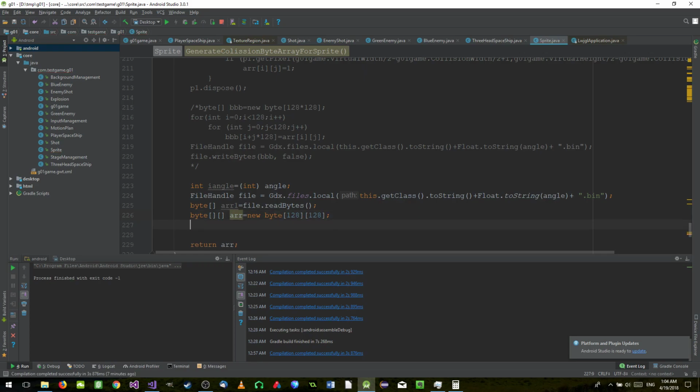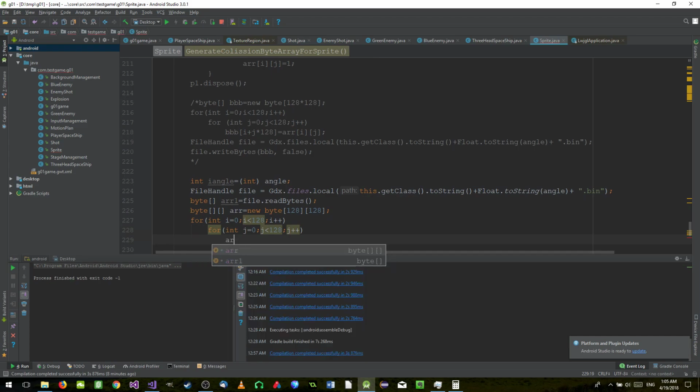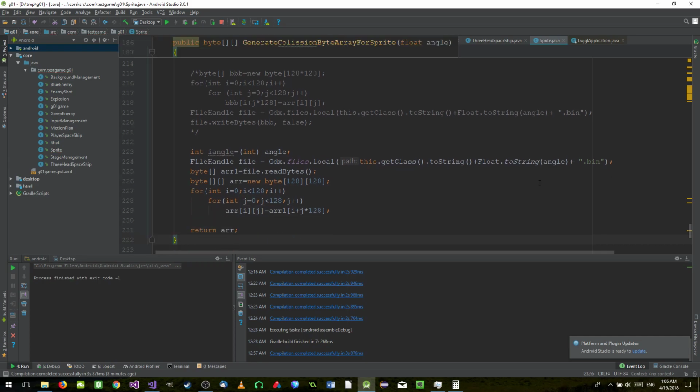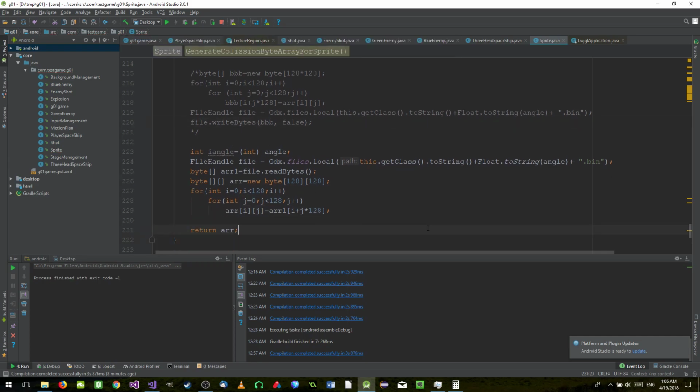Okay, so now all I have to do is say for int i equals 0, i is smaller than 128 and i plus plus, and for int j equals 0, j is smaller than 128 and j plus plus, ARR of i j equals ARR1 of i plus j multiplied by 128, semicolon, and that should be it. So let's see how fast this one works.